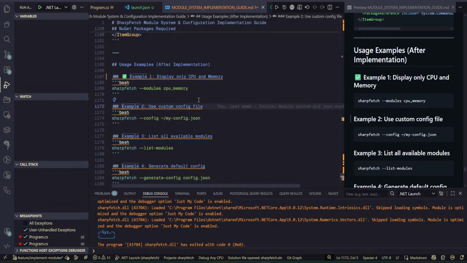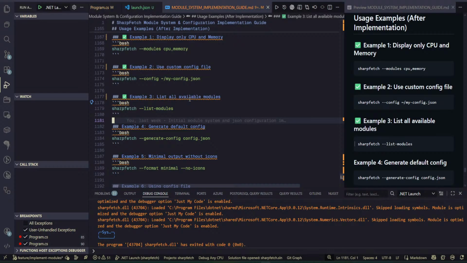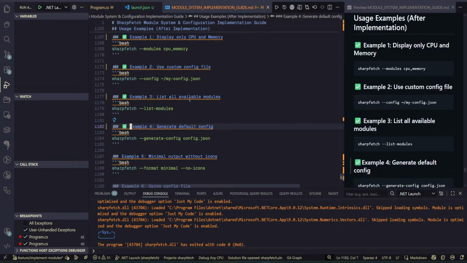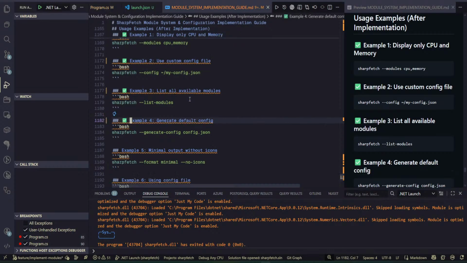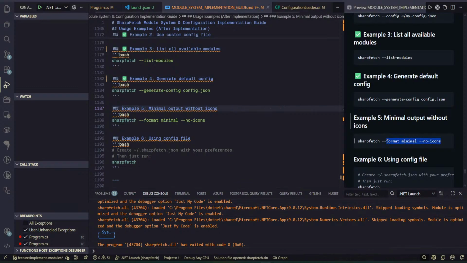Yep, also for this one. Working, working, example three. Yep, this was working from the beginning. Default config also working from the beginning. Okay, let's see if this one is working. Format minimal and no icons.